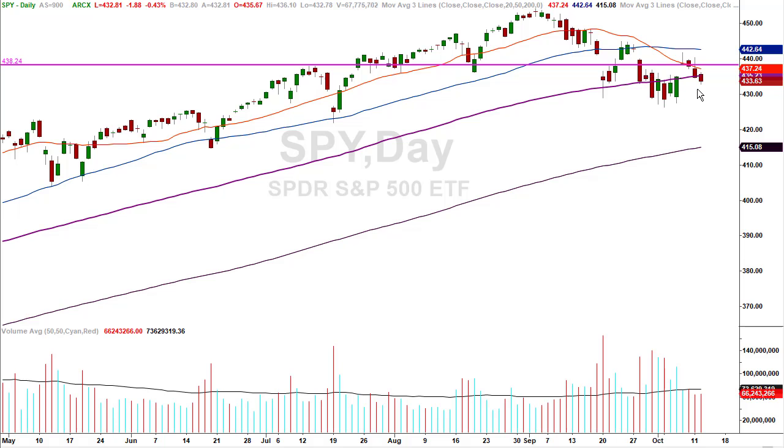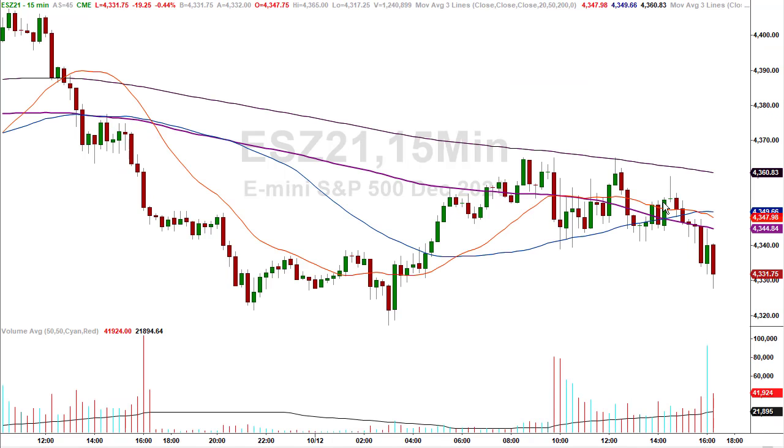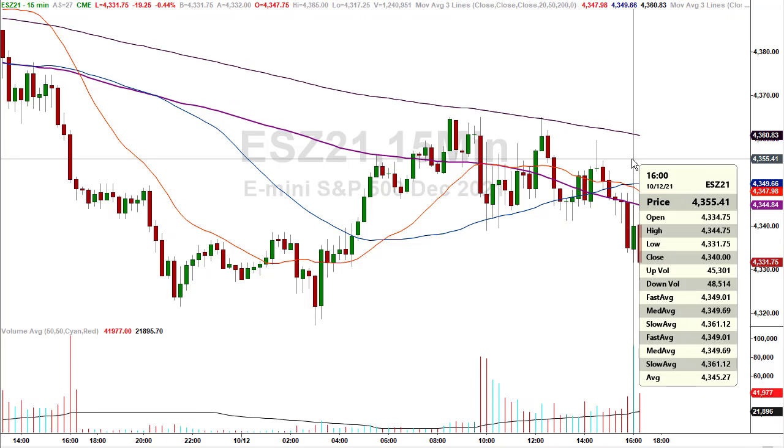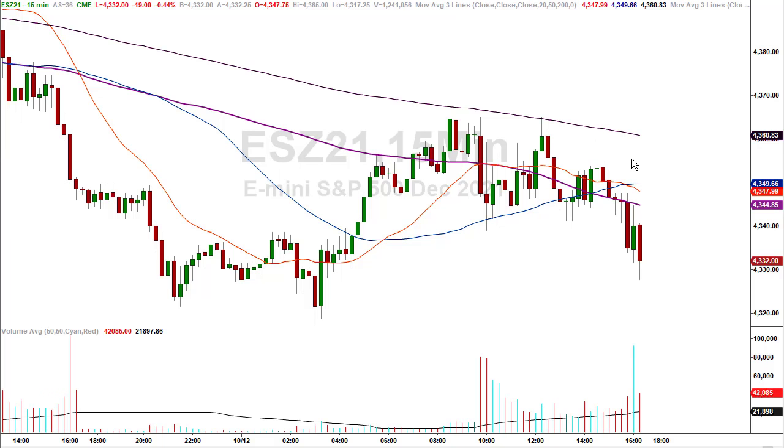The question now is, as they come into this zone, down to 431, 432, 430, in that zone, they started to go down there into the closing bell today, or right after the closing bell, as a matter of fact. Here's the ES contract, and if I move it over, you can see this is the 1600 candle. This is what closed at 1600 or 4 p.m., and then this is the candle that's going to trade until 4:15. This video is actually a little bit before 4:15 at present, and you can see they're still headed a little bit lower. We'll see if that means anything heading into tomorrow.